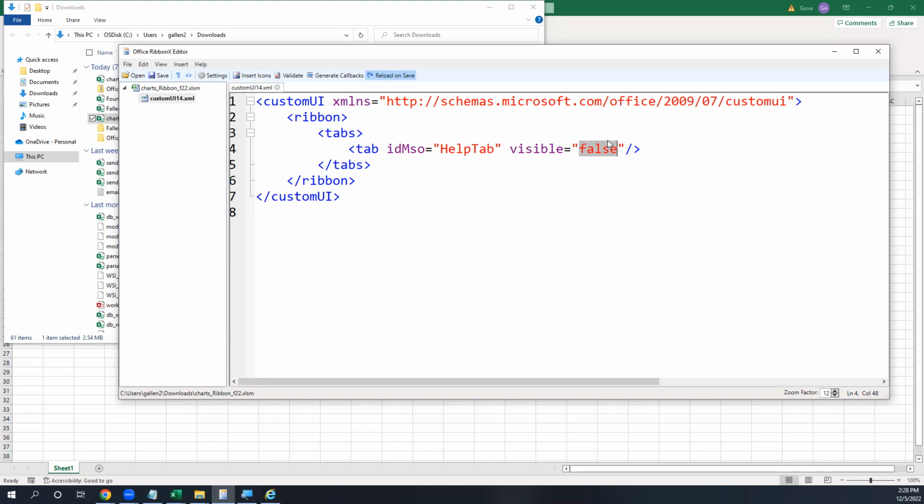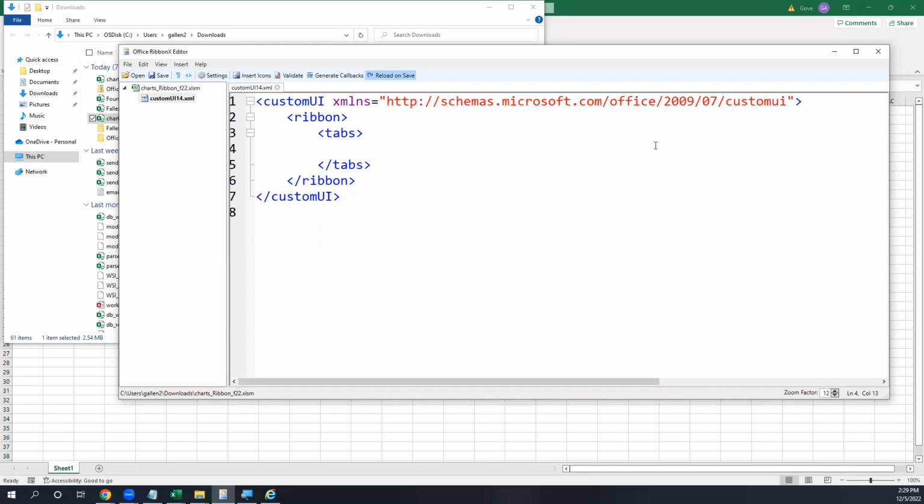Why would you turn that off for a test? I want them to know it. Okay, so I customized the ribbon for him, but I think that's a strange thing to do. So that must be that on that file, there's no help tab. I'm going to get rid of this, which will bring back the help tab.